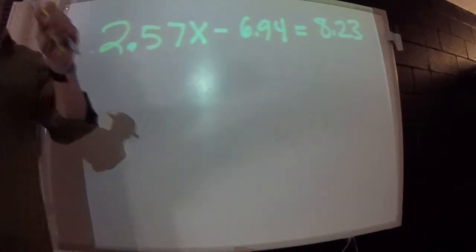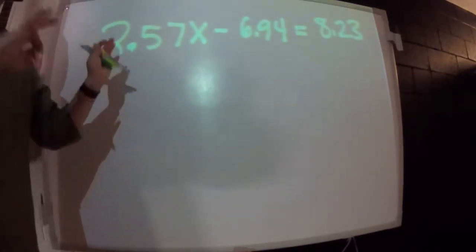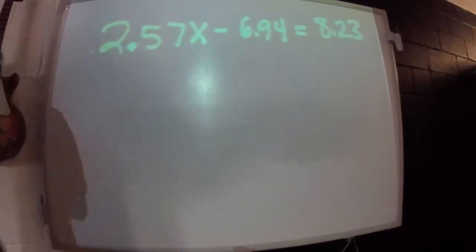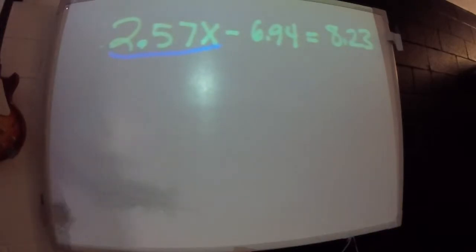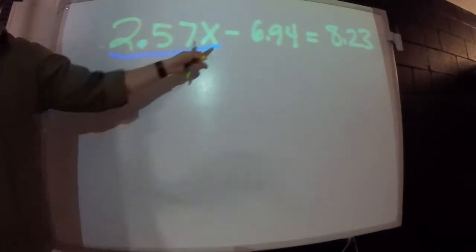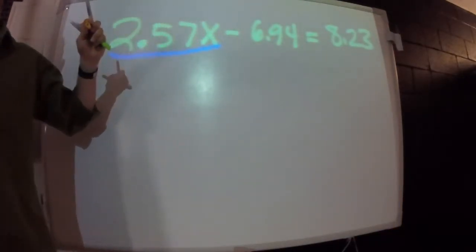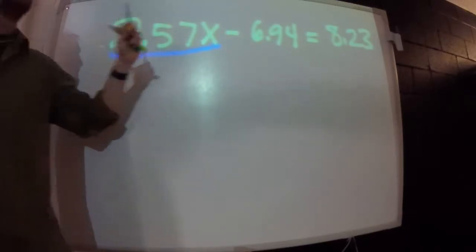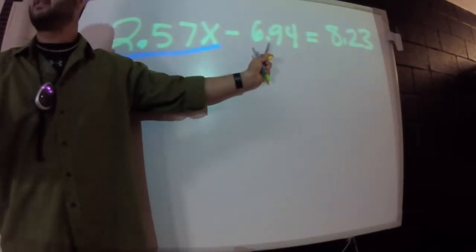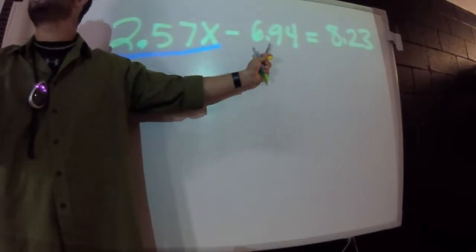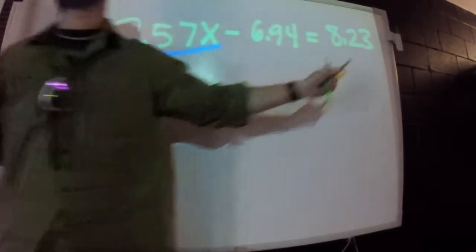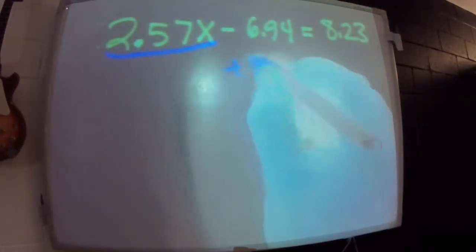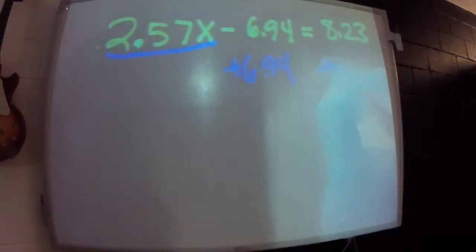And this is actually a 2-stepper. First off, find the x on the left or the right. Left. Okay, it's right here. That's the x piece. The whole piece is this whole ugly thing. Now, is there something else over here with the x? Another piece. Yes, a negative 6.94. So how do I kill a negative 6.94? Positive 6.94. Right here. Add 6.94 on both sides.